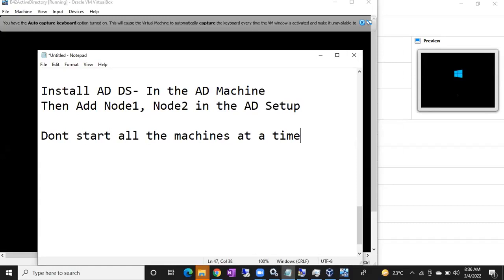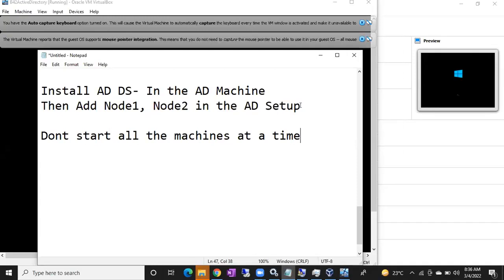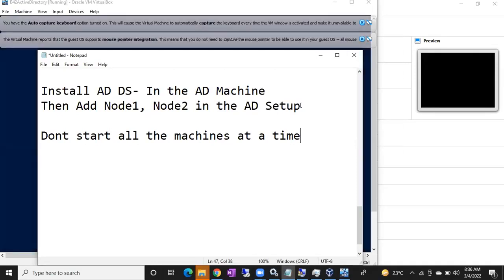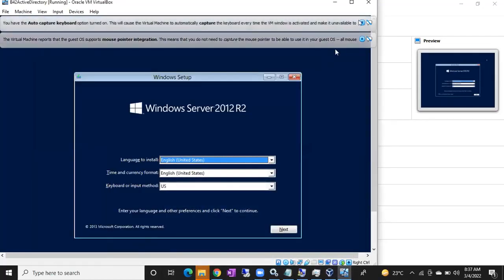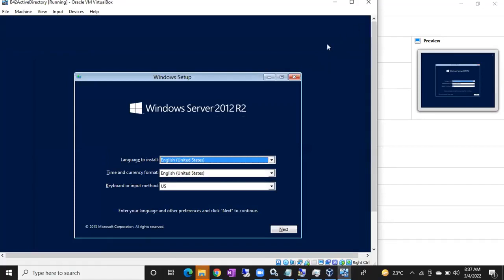If you are using 8 GB, make sure you are properly managing the resources. Otherwise, definitely your laptop will hang and you'll feel very slowness in the laptop. Okay, if you have 12 GB, that's okay, fine. Mine is 12 GB. But if you are having 8 GB or 4 GB, you cannot practice like this, but you can still practice without a real-time setup. With a real-time setup, you cannot practice with 4 GB, guys. Okay, don't start all the VMs at a time. Make sure you start one by one. Once one VM is started, wait for 1 minute, then start another VM. Okay, in that way you will get these notifications, guys. Close it. There is no use of these notifications.